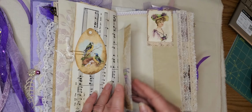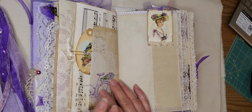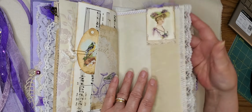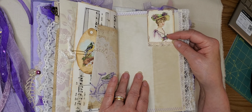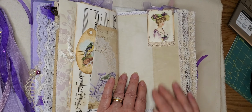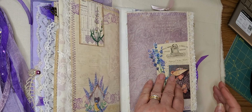This is just a little part of a digital that I've wrapped around, and it's a little pocket there. This is another clip. Can you tell I like hidden paper clips? They are fabulous because they can move around. You can take them off and move them. Plus, you know, they're like a tuck spot. You don't have to put a great big pocket there. You have lots of writing space, but you can still tuck things. I love them. What can I say?